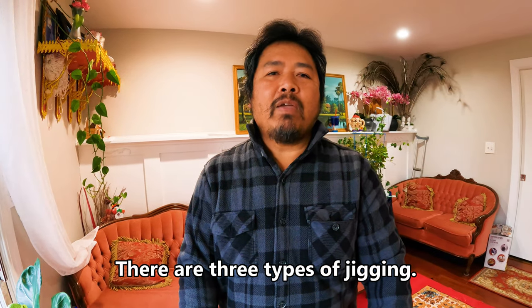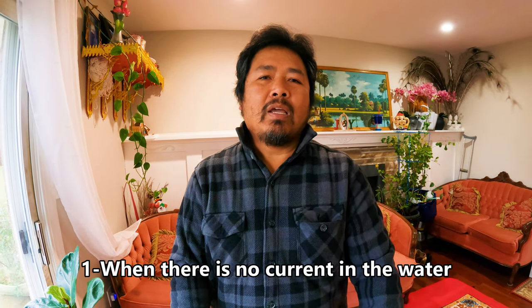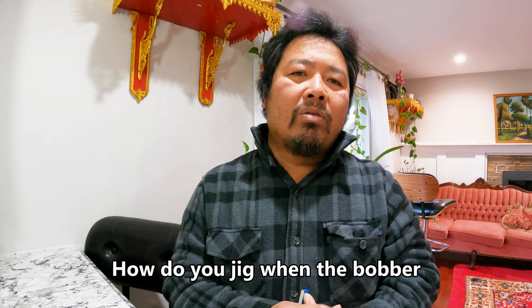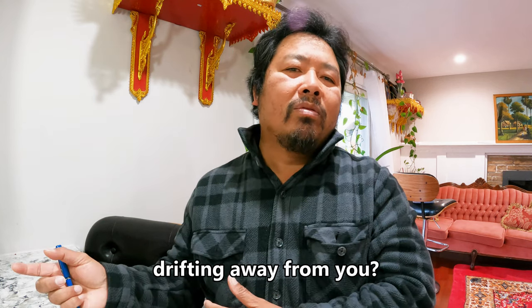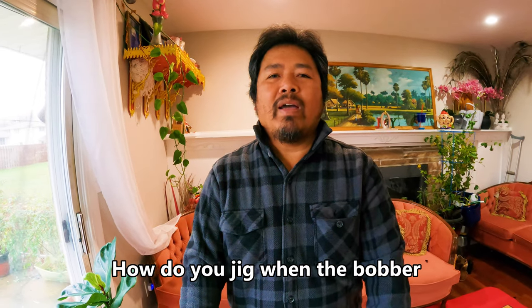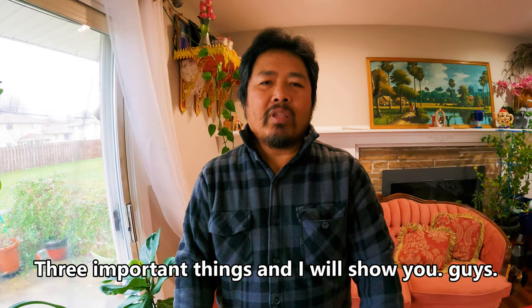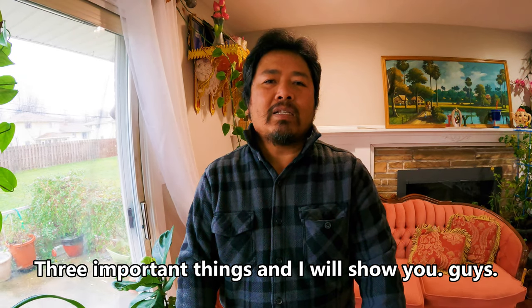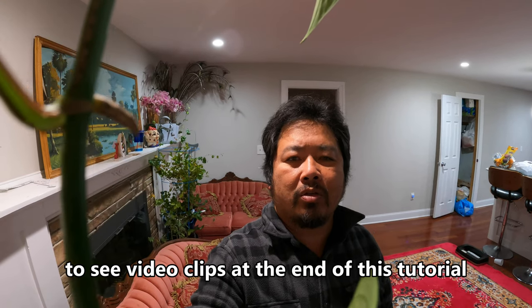There are three types of jigging. One, when there's no current in the water, how do you jig? Number two, how you jig when the bobber is drifting away from you. And how do you jig when the bobber is coming towards you? Three important things, and I will show you guys. Make sure you stay tuned to see the video clip at the end of this tutorial.